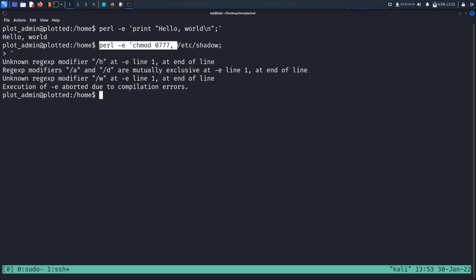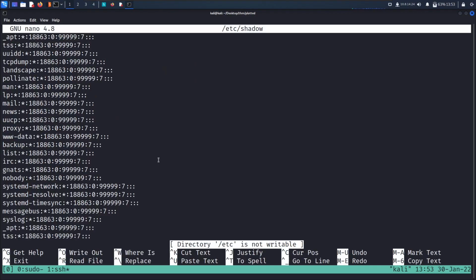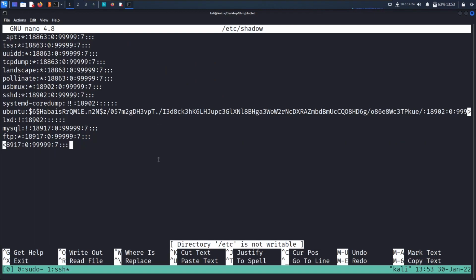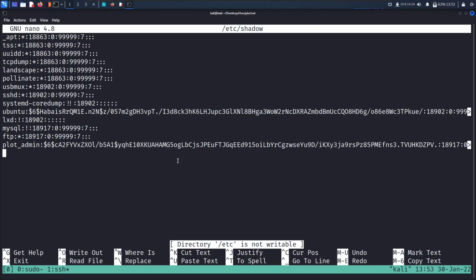Okay, let's copy this and then specify /etc/shadow in double inverted commas, and then let's see if permissions changed or not. So let's say ls -la /etc/shadow, and you can see the permissions changed of the shadow file. Okay, now we can actually use nano to change the /etc/shadow file, and you can also see the cloud-admin password hash here. You can see the Ubuntu password hash here, but here we will specify another user named still.